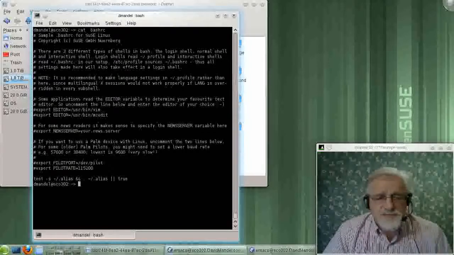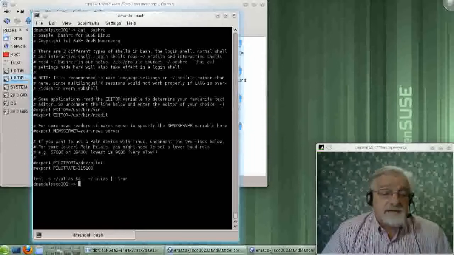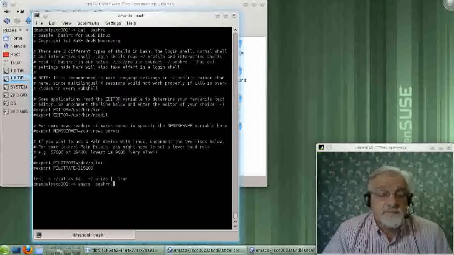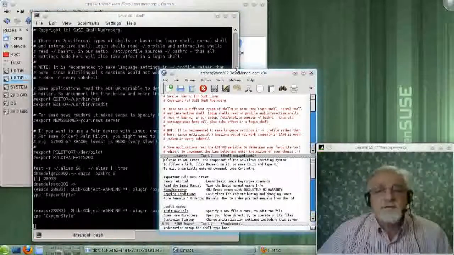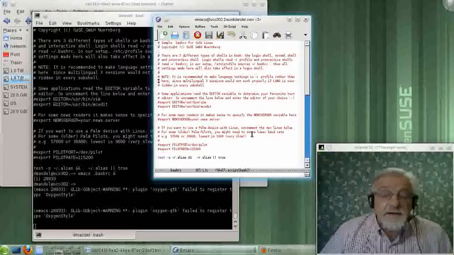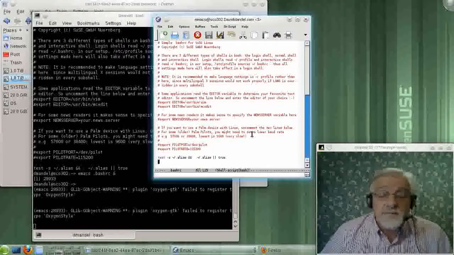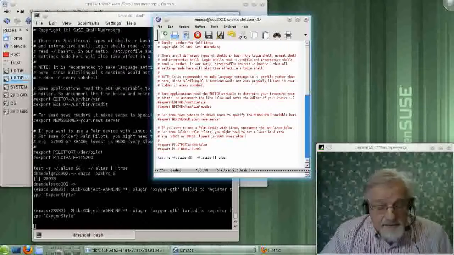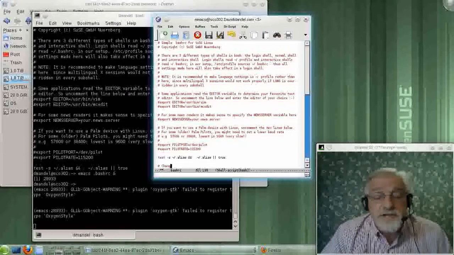So suppose I want to put something new into my path statement. I could do that by editing .bashrc, bring up our good friend Emacs, go down here, and someplace in here, maybe at the bottom, I'll make a comment: changes made by David Mandel.